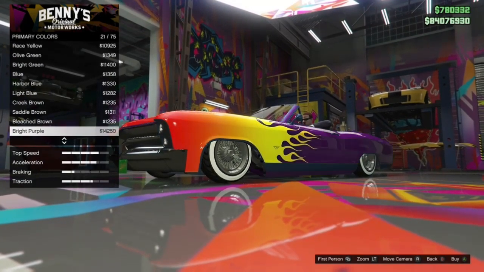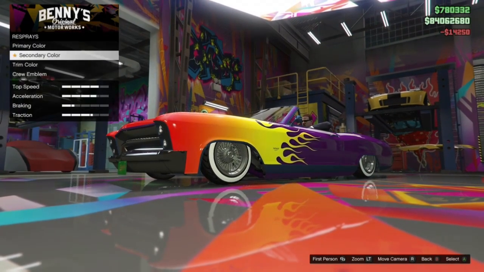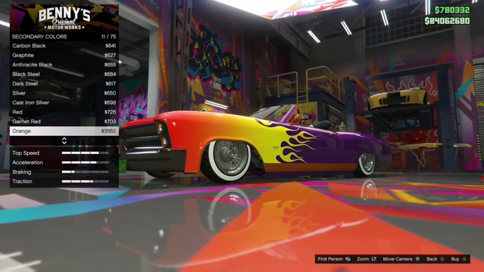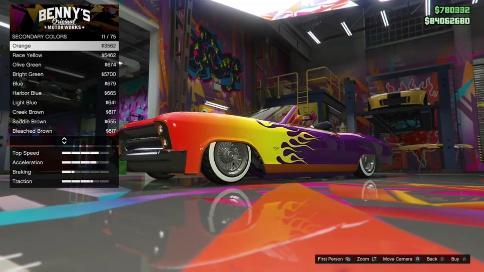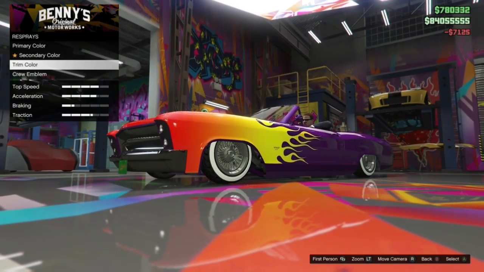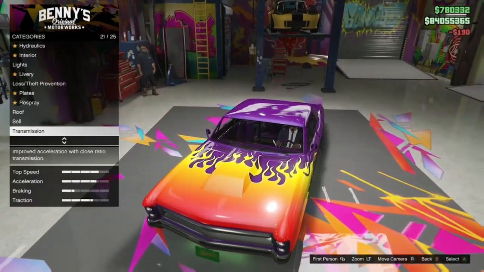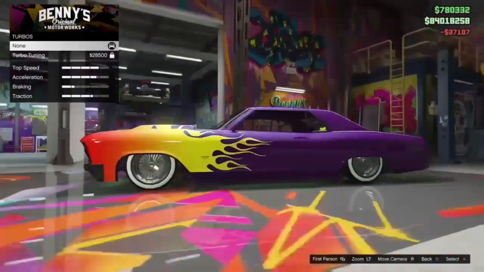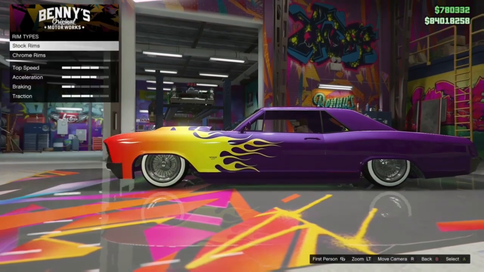So yeah, just pimp your lowrider out as much as you can, and then drive back. As you can see, I don't have anything unlocked, but that's okay. Anybody can do this glitch. Anybody can get started. Even if you're a level 1, you're already gonna make a lot of money with this glitch right here.